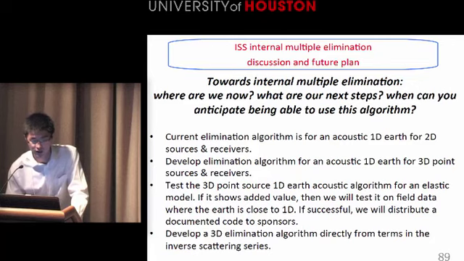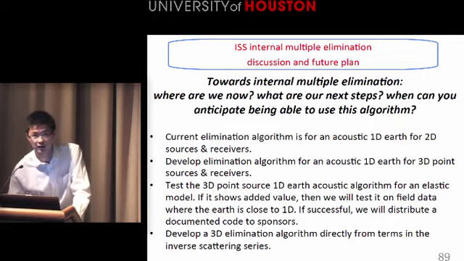But the current elimination algorithm is only for an acoustic 1D Earth. We will develop the elimination algorithm for a 1D Earth with 3D point source and receivers. And then we will test the 3D point source and 1D Earth acoustic elimination algorithm.